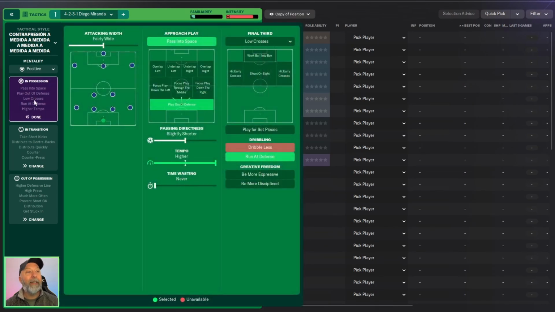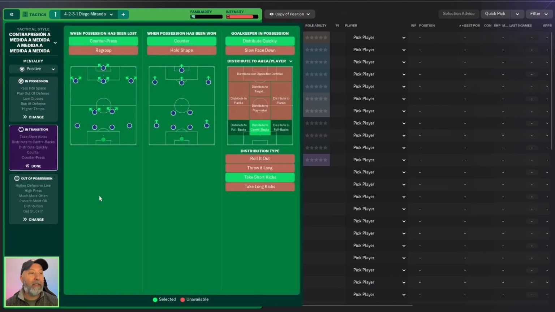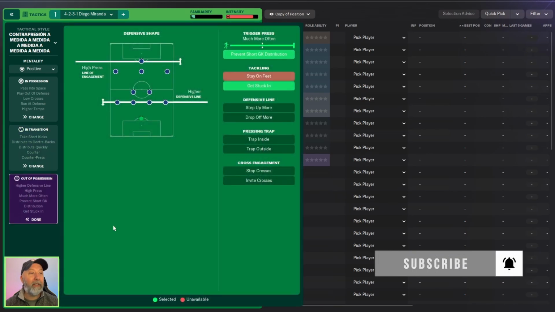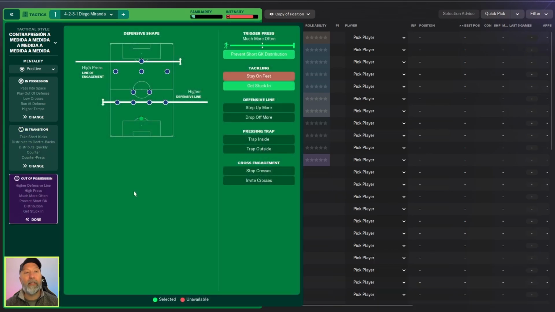Positive mentality, in possession, attacking with fairly wide approach play, pass into space, and play out of defense. Passing directness is slightly shorter, tempo is higher, low crosses, and run at defense. In transition, counter press, counter, distribute quickly, distribute to the center backs, and then take short kicks. And then out of possession, a high press line of engagement, a higher defensive line, trigger press much more often, prevent goalkeeper distribution, and get stuck in.